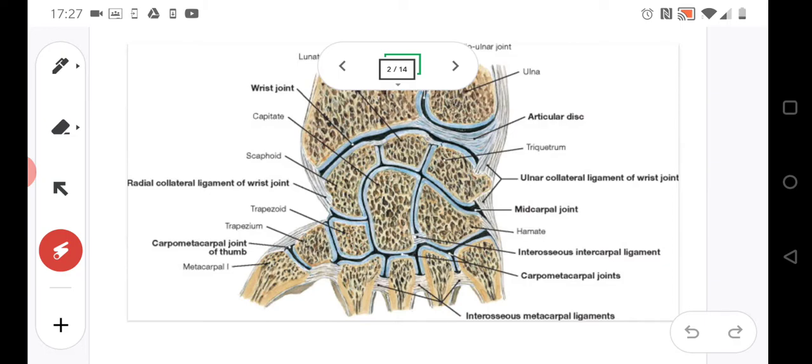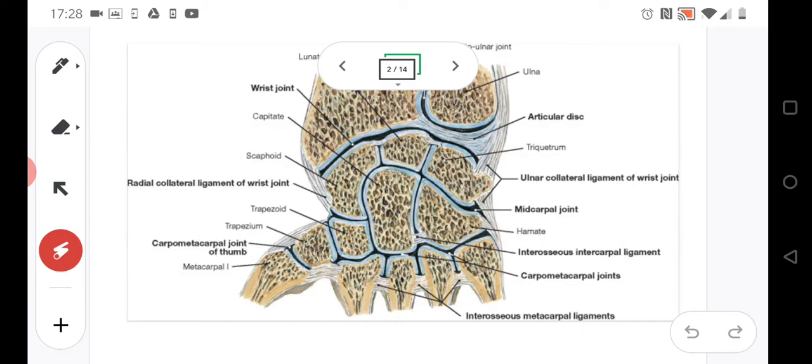Generally, in this area of the body, we prefer to use radial and ulnar rather than lateral and medial. Why? Because it's so highly mobile. Some people will say that the thumb is lateral, some people would say that the thumb is medial. Of course, we generally agreed that the thumb is lateral because we agreed that the normal position is supination, but it's not so simple, yes?